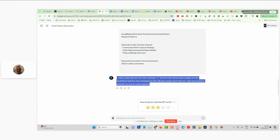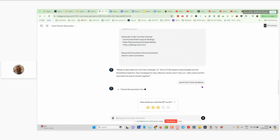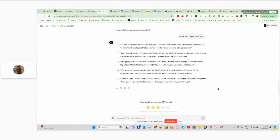Now, imagine using that as an anchor text. If you're posting into places like Reddit comments, forums, Quora answers, this is what I'm talking about with the anchor text. You can put it in again and say, look, give me 5 more variations. Okay. And there you've got 6 different pieces of anchor text that you can use in different places. Okay. If you're worried about the ratio of anchor text being used, there you go. Okay. Quick, easy, simple. All you have to do is copy and paste your content, even if it's bullet point content, as I've just found out, and it will work.